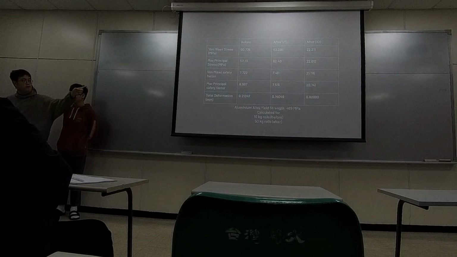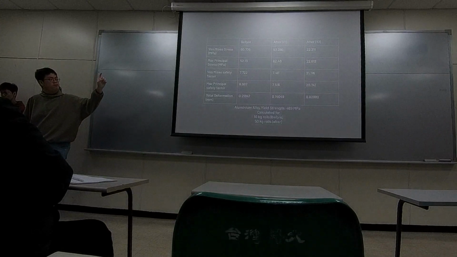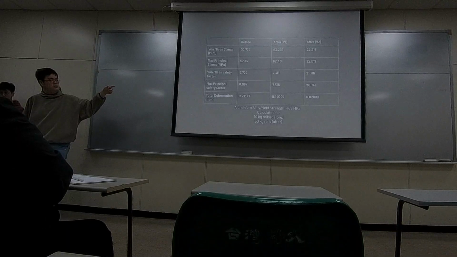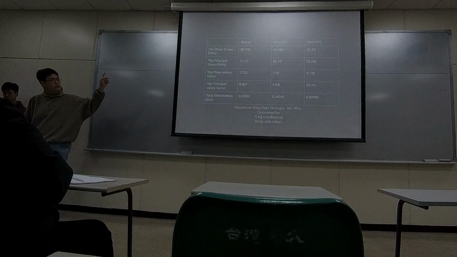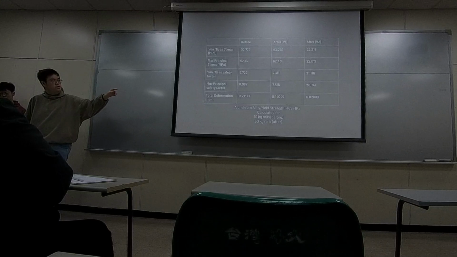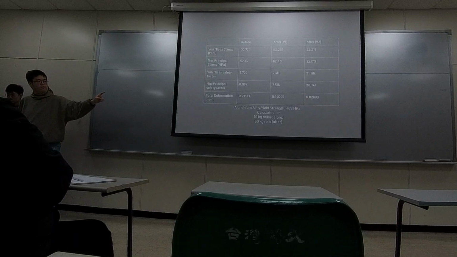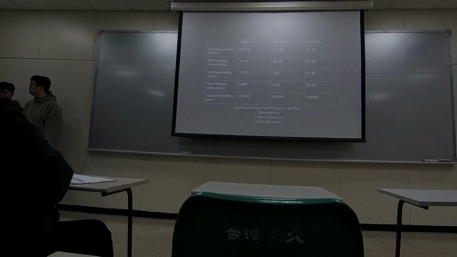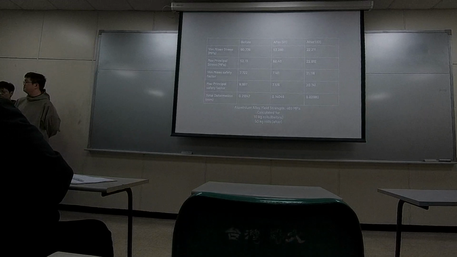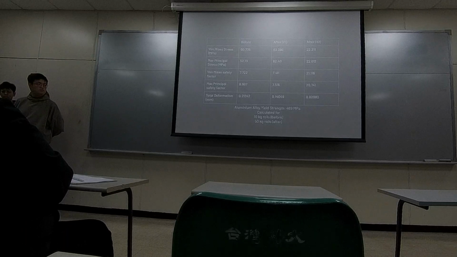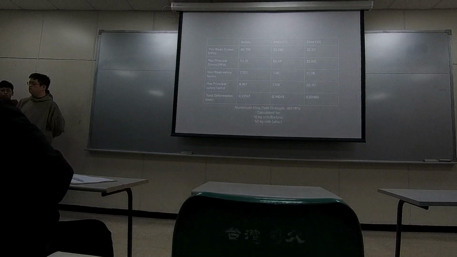For the data, the maximum von Mises stress for the original design and version 1 is more or less similar, with also similar safety factor, while version 2, with more support, gives more safety factor while also reducing the maximum von Mises and principal stresses. It also reduces the deformation significantly. We also set the material the same, which is aluminum alloy with a yield strength of 469 megapascal. A quick remark: you can see that our final design, version 2, has very high safety factors, so we still have space for weight reduction. We decided not to do it just yet, so we can finalize other aspects of the design, and then proceed with the weight reduction.